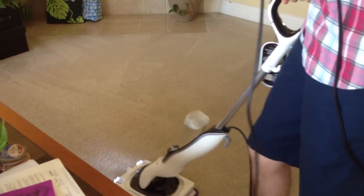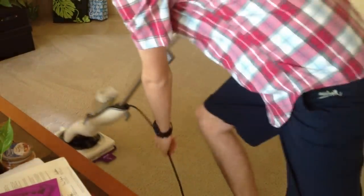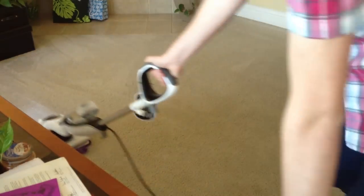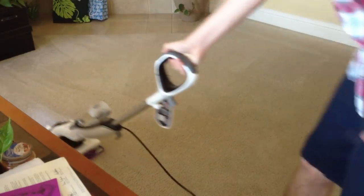So here we are, we're scrubbing the carpet right now, and let's double check that you guys can all see that. So now I've sprayed all the solution down. Let's do our next pass.